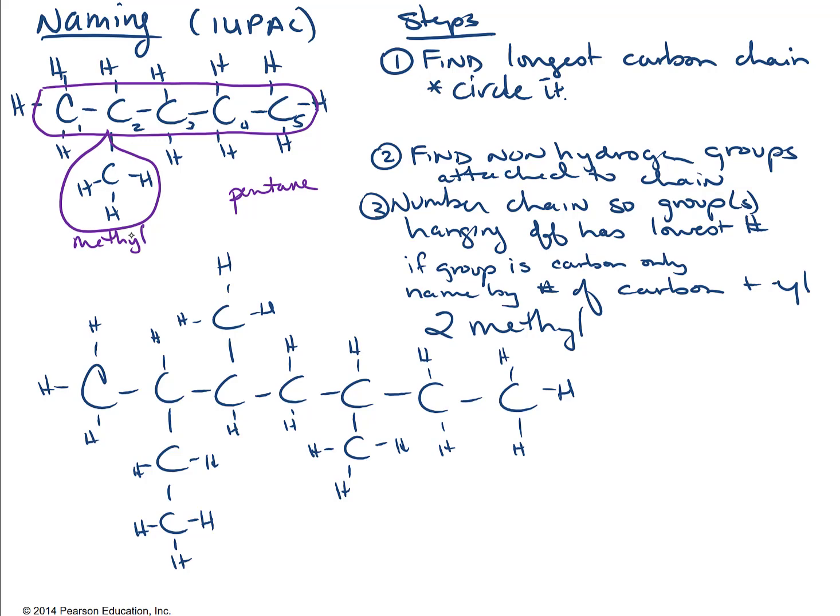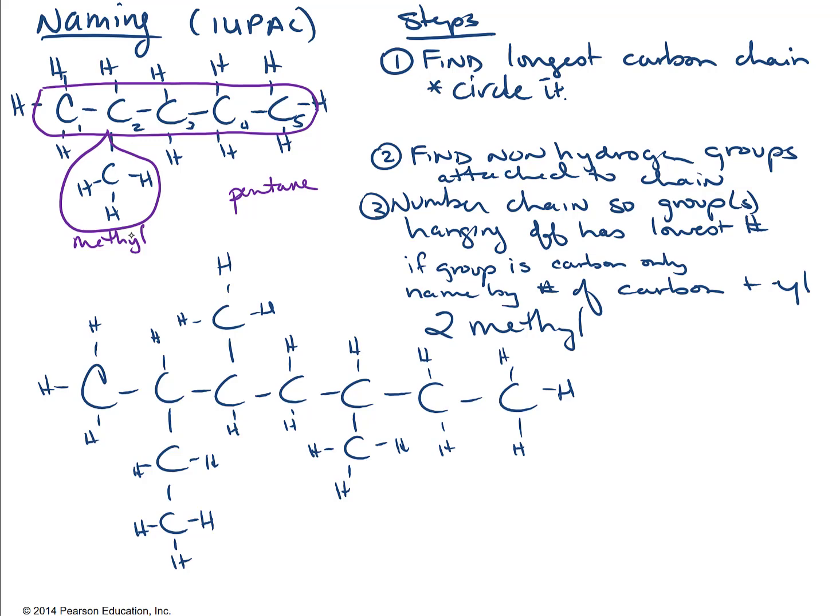Okay, so number 2. Are there any extra non-hydrogen groups in the molecule? Circle them and name them. If it's just a CH3, which is what this one is, that's just a single carbon, so it is a methyl group. If it was a CH2, CH3, or 2 carbons hanging off like a little mini chain, that would be an ethyl. Just like we said, meth was 1 carbon and eth was 2 carbons, so it would be an ethyl. If there were 3, which would be a CH2, CH2, CH3, like 3 carbons as a chain hanging off, that would be a propyl. So I've got those ones listed, and really there won't be any ones bigger than that.